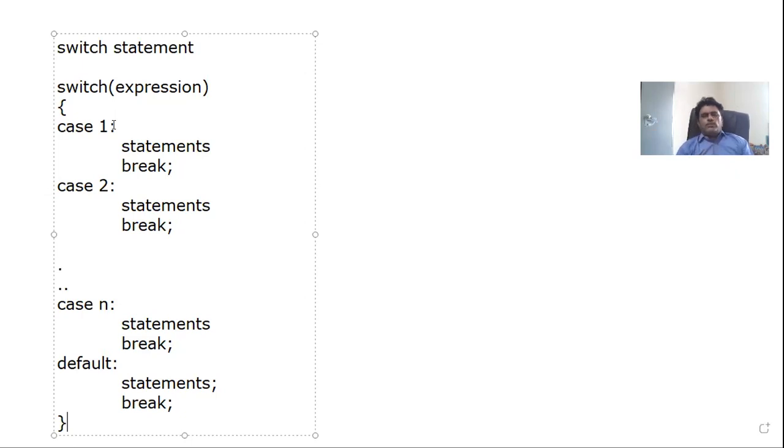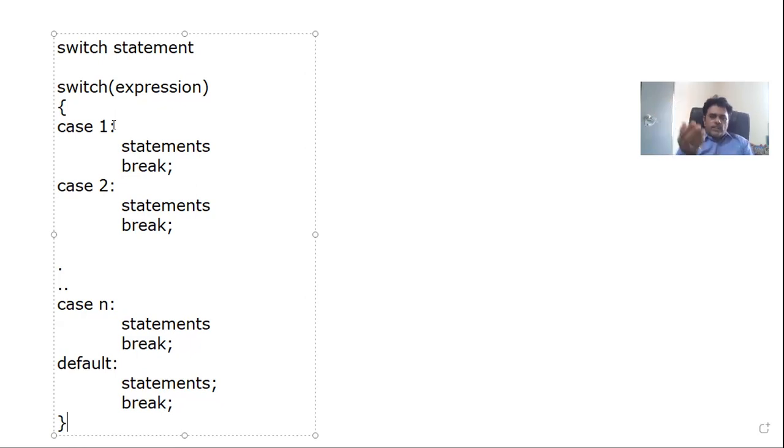Here we are using the break statement in every case. So what is the use of the break statement? When you check the conditions, if the first one is satisfied, it doesn't go for the next case statements, case 2, case 3, case 4, case 5.